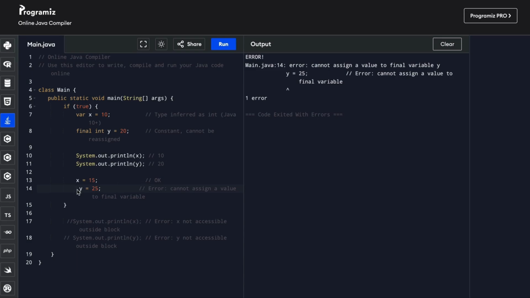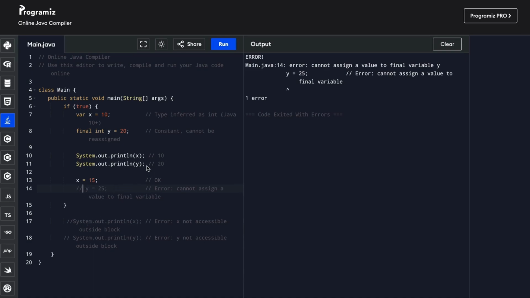When we compare with JavaScript, it's like a const variable. In JavaScript they have the const keyword, const type variable. We cannot assign values to a const type variable, similar to this one. Okay, I will comment out this one again.